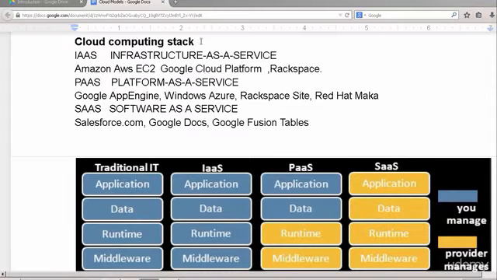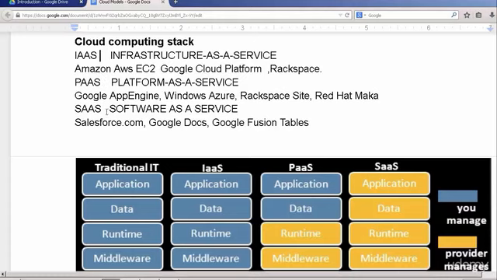There are many services offered by the cloud, and there is a well-established, commonly used schema to categorize cloud services. And this schema provides a series of layers, and together they make what can be referred to as the cloud computing stack. So we have, at the bottom layer, IaaS, or Infrastructure as a Service.